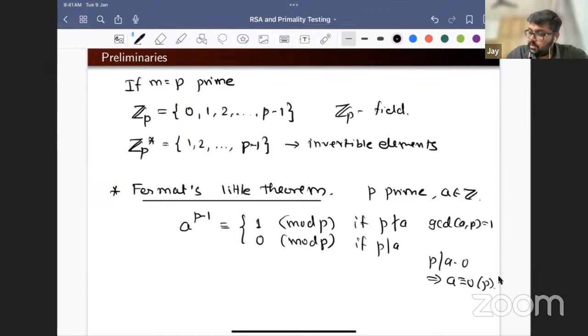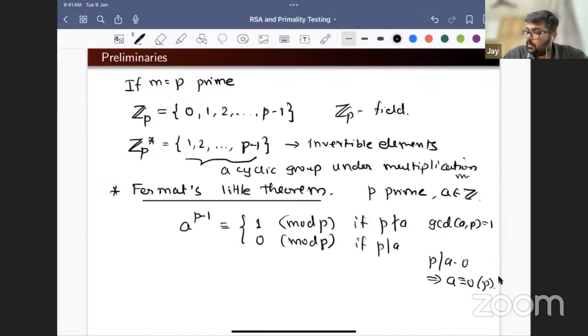And so this is, if some of you know group theory, a bit of group theory, a cyclic group under multiplication modulo n. We may not use all these things, but just because we are discussing this. Right, so this is Fermat's little theorem. We call it version 1.